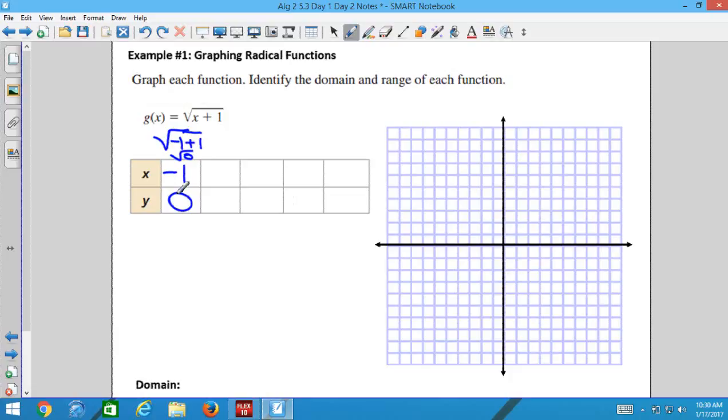So what else can I put in? 3, because if I do the square root of 3 plus 1, it's 2. You forgot 0. Can I put 0 in? Yes, that would be the square root of 1, which is 1. What else could I put in? 8, 3. I did not understand what you all said. 8. Oh, 8, and then you square root and you get 3. That's the only thing that would fit on that. What would be the next one? 15, but it won't fit on the graph. So negative 1, 0, 0, 1, 3, 2, 8, 3.